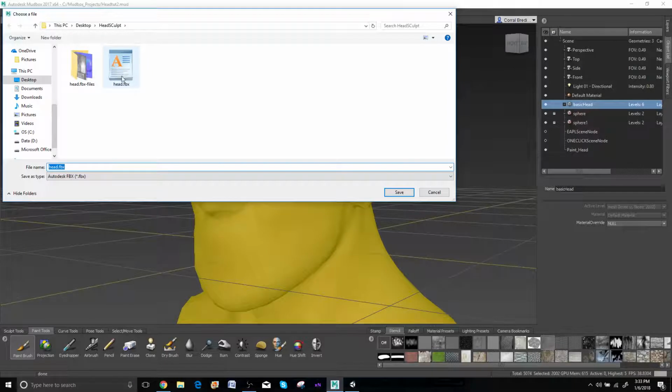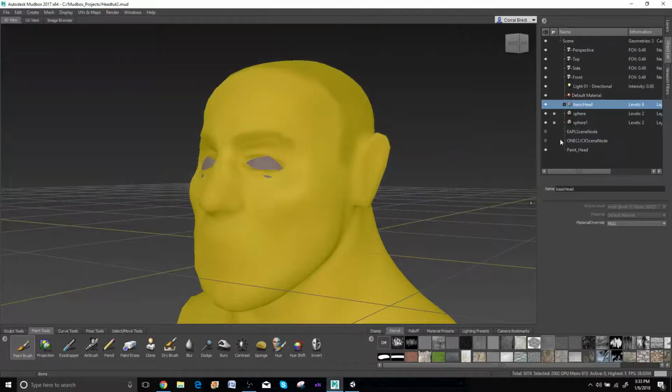Then I'll go to File, Export Selection, and I already exported mine. It's right there, and you just export it. With it, it will also take out some texture maps. I believe it'll put some off to the side here, so you'll end up with some bonus maps. You can just pick out which one you want to use out of the set. Okay, so let's go ahead and cancel that.